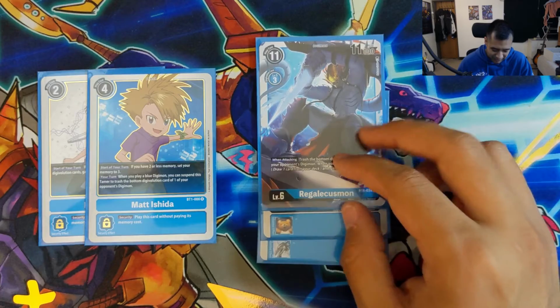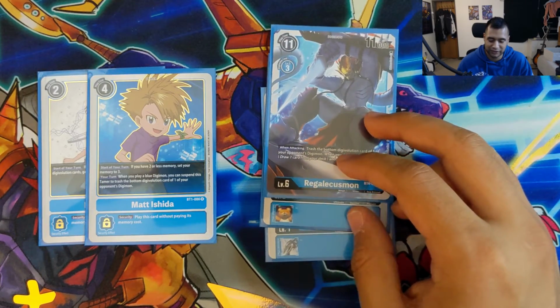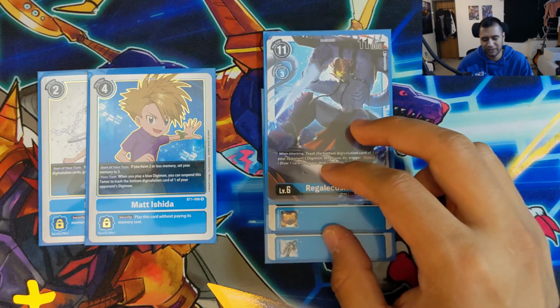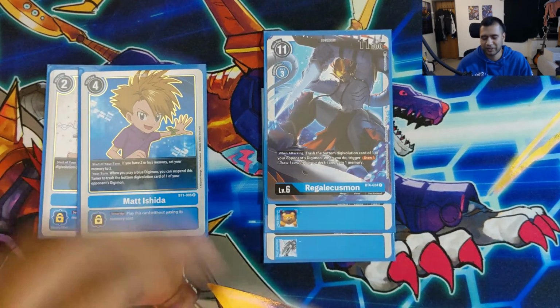I will probably try to make another deck that runs him, but Hexblaumon, if you don't know all his effects, really powerful. I believe you get jamming if your opponent has Digimon with no sources on it, and I think your opponent's Digimon with no sources can't attack, and also might not be able to block. So just overall, really sick, insanely powerful card. Probably going to be one of the main blue meta cards next set.